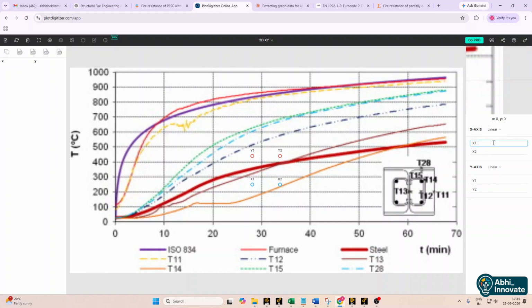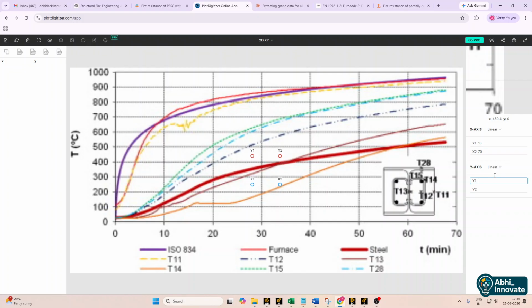Now what I have to do is enter the value of the first x1 coordinate. You need not enter the 0, 0, that is the origin, quite understood. So you need to enter the value of the first x1 coordinate, which is 10. The second x is the last point here, that is 70.